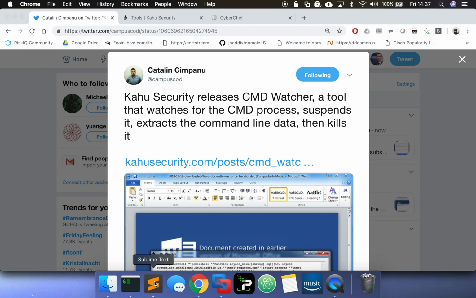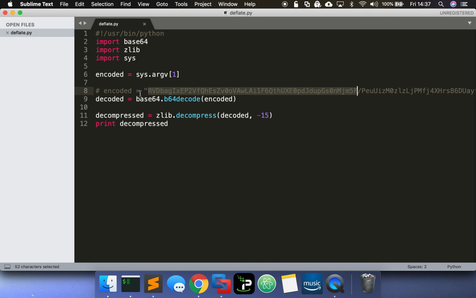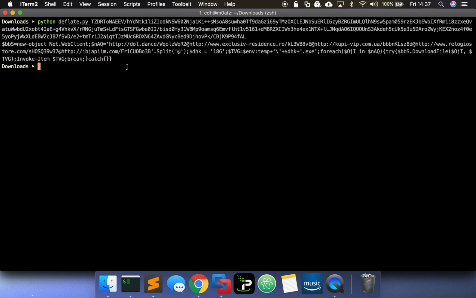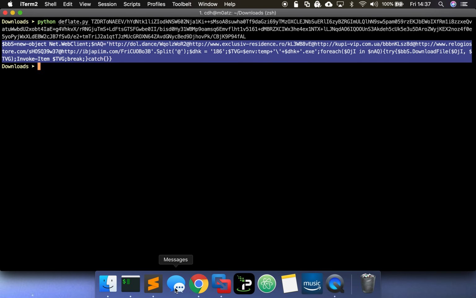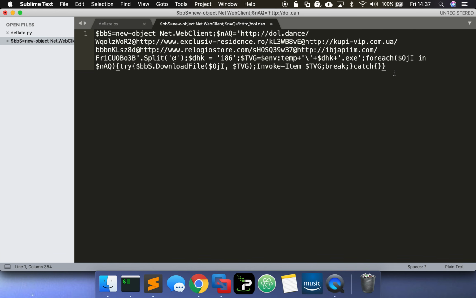So out of interest, I wrote a little Python script which can do this. You can see I've commented out, you can either hard code this if you really want to, or you can just paste the string in as a command line argument to the Python script. It's going to base64 decode it, and then it's just going to zlib decompress it as well, and then just print it out to your screen. So if I run Python, pass this through as a command line argument, you can see here that the string that it pops out will have all of the indicators for you, i.e. the URLs that actually get reached out to by this particular Emotet malware.